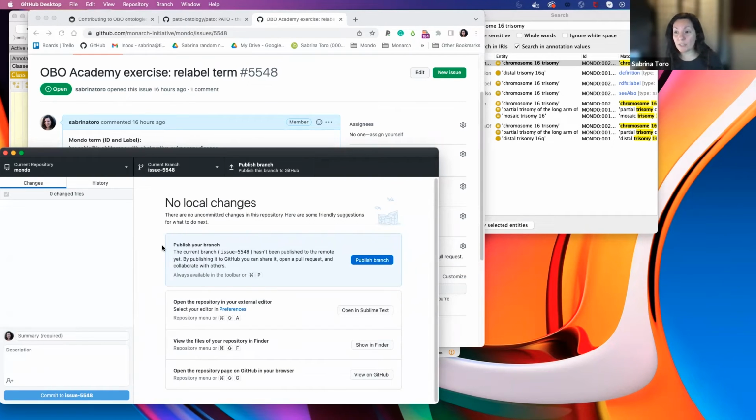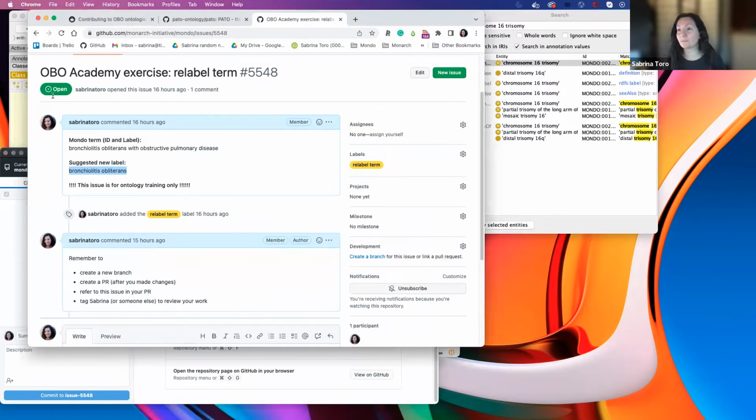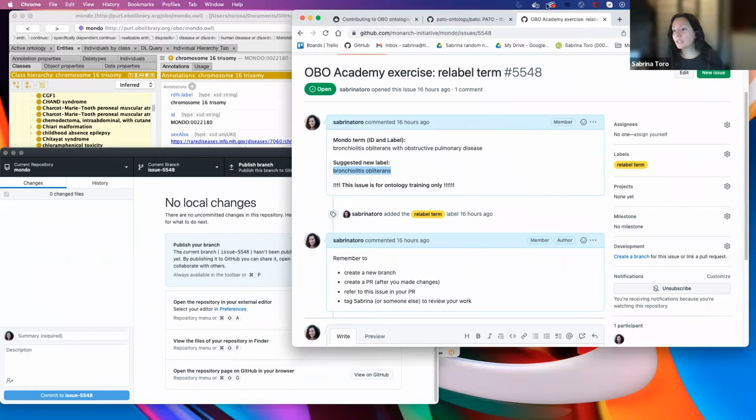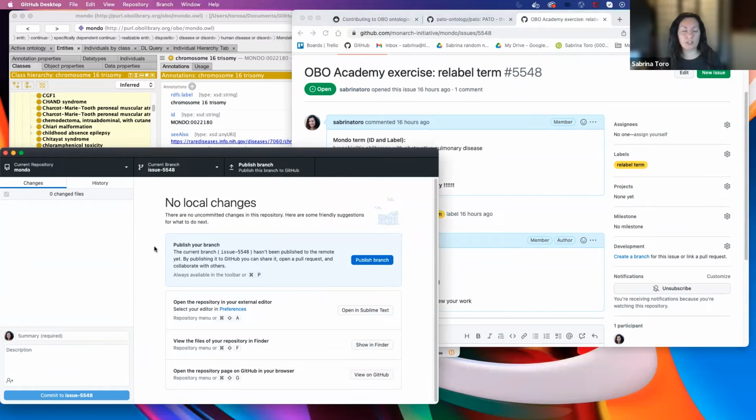It tells you, are you ready to publish? We didn't do anything, so no, we're not ready to publish. If you forget to create a branch, you still have a chance later to do that. We will see the changes that we make to the ontology here. And then at that point, we can realize, oh, I'm not on the correct branch. You can create the branch and then move your changes to your new branch. If we have time, I can show you how it works. So if you forget to create your branch, you're fine. You have another opportunity later.